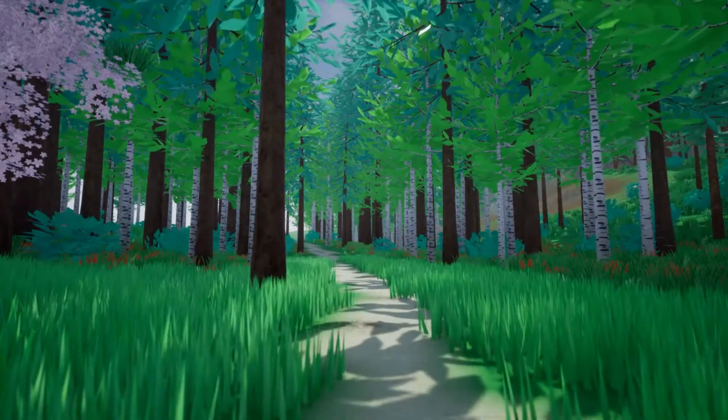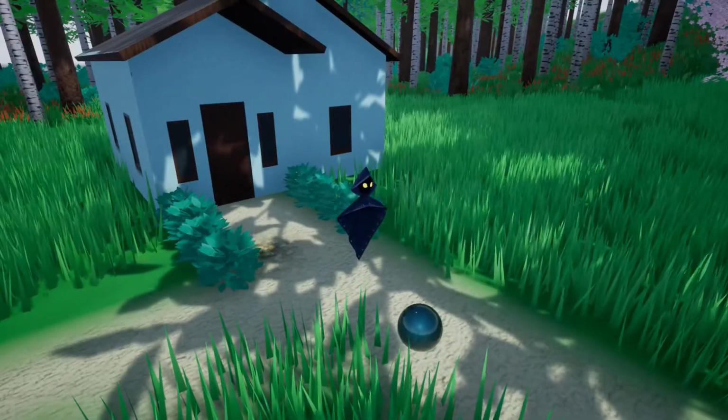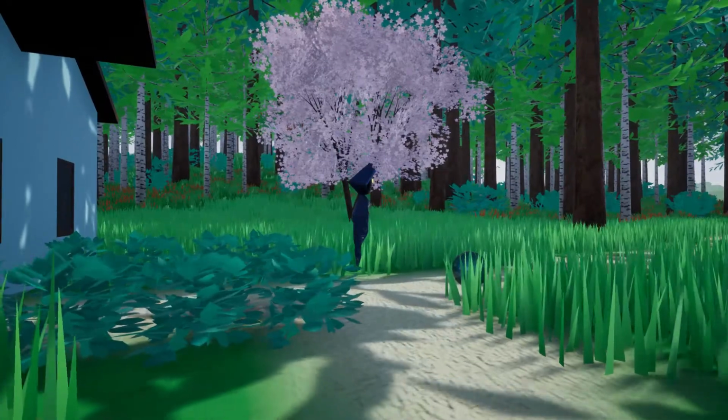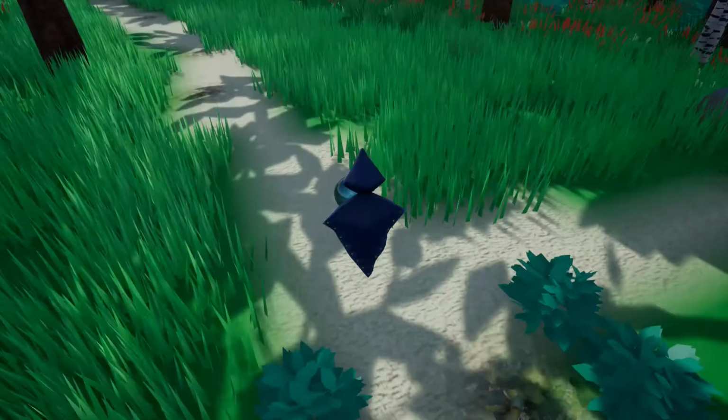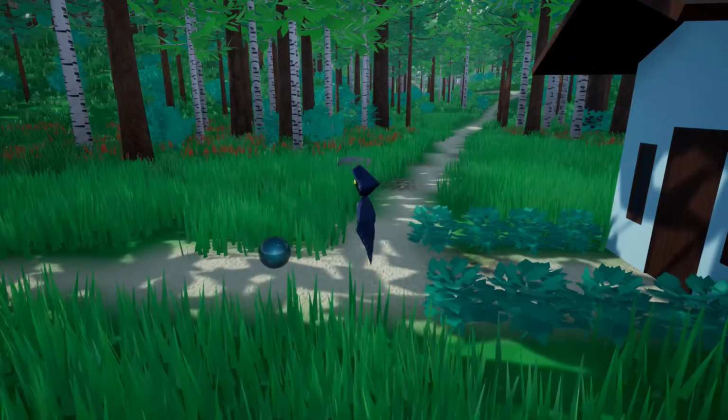It feels more real. So if I hop out here and just look around the character, you can see that my bushes are a little on the stretchy side. I gotta fix that. But everything else just sort of looks more, I don't know, it's more lush and better.